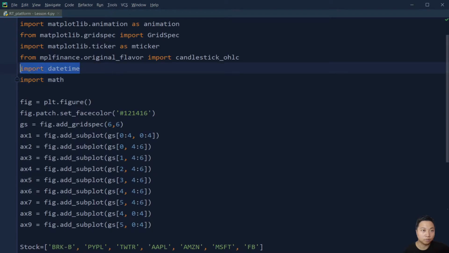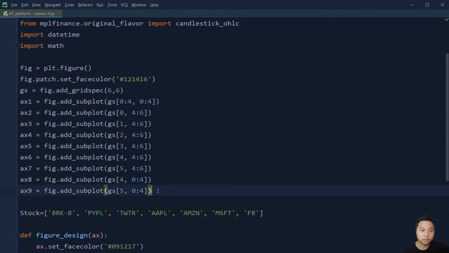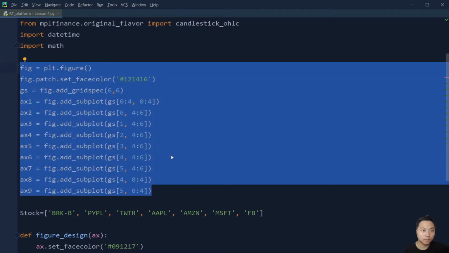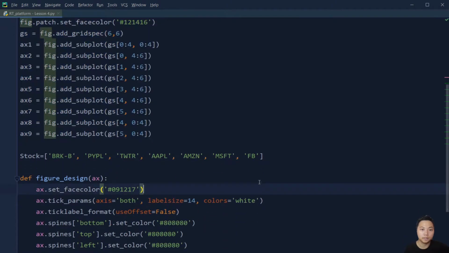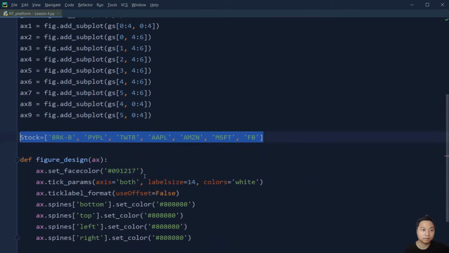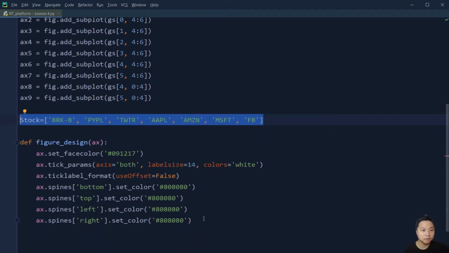We imported the datetime objects and also math, and then we set up the grid with the Matplotlib GridSpec function. And then we also have a list of stocks that we are looking after.